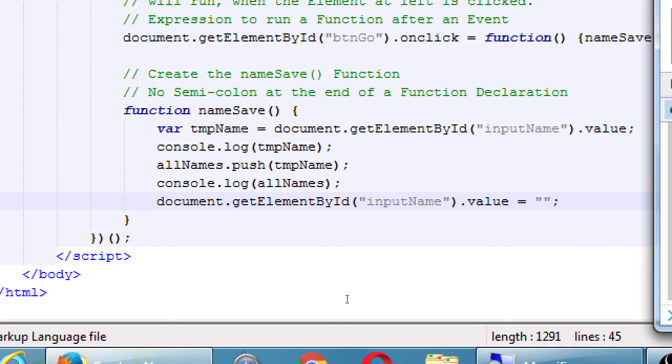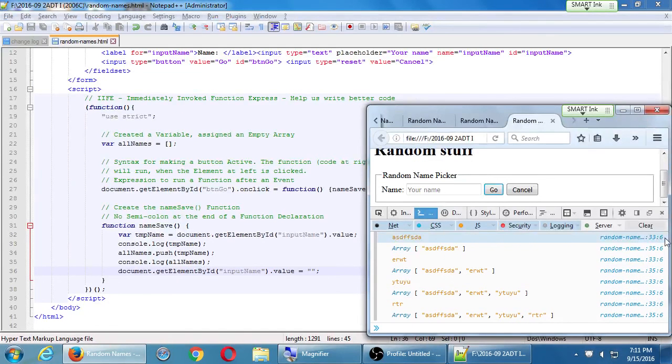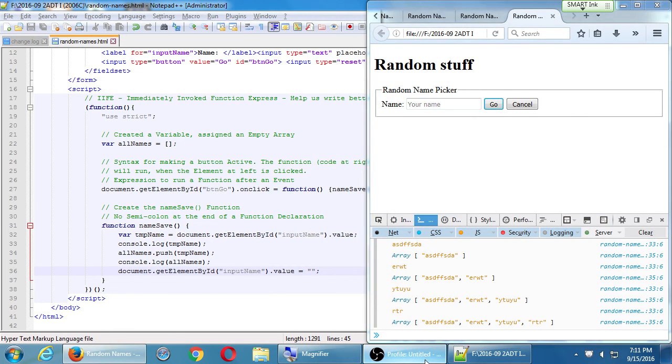So we're starting to save data to the array. We want to then start to deal with, okay, showing it to the user. Right now it shows up for the developer, but it doesn't show up for the user yet. One half of the puzzle is done, the other half is displaying it, and then displaying it randomly and all that good stuff. But we'll take our first break, and then we'll come back and we'll start to then show data to the user.